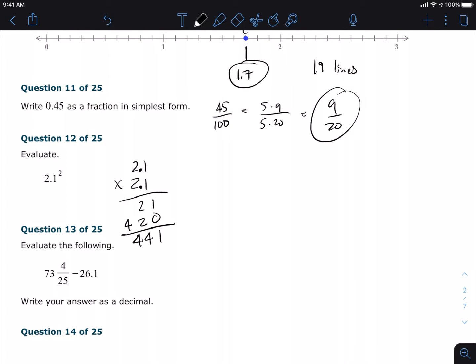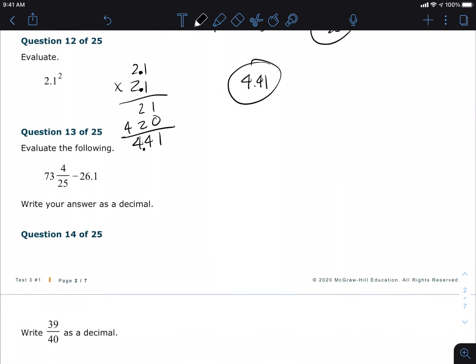But how many decimal places were covered in our original problem? So if I count from here, I went 1 decimal spot, and here I went 1 decimal spot, right? When I add them up, 1 plus 1, meaning the decimals, means move the decimal 2 spots. So I'm going to go 1, 2, and that's where the decimal should be. So this should have a decimal right there, and my answer will be 4.41. Does that make sense?